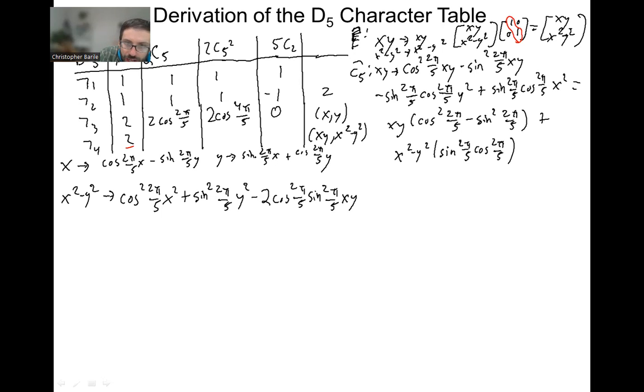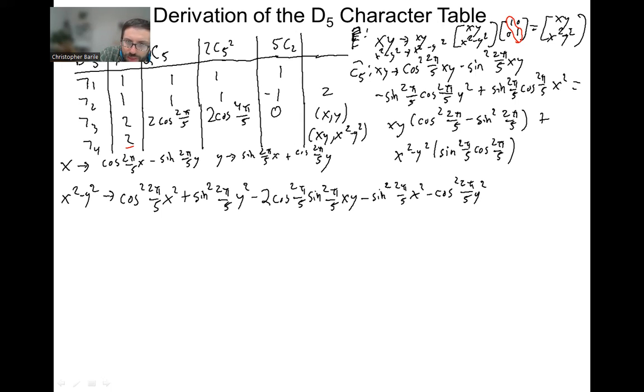So again, we have to envision squaring this term, so we have to FOIL it out. We're going to get 3 terms again. And we have to add a minus sign. So we add a minus sign. We square that first term, sine squared 2 pi over 5 x squared. And then this one squared, a minus sign, remember? Cosine squared 2 pi over 5 y squared.